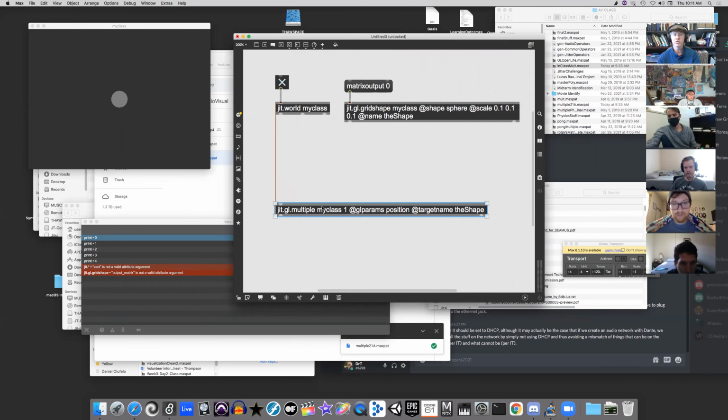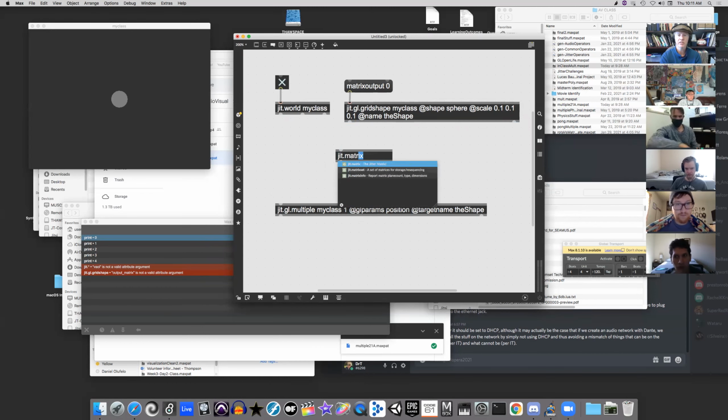So the way we tell it to draw multiple things is we pass it a matrix of positions. So for each of the GL params, position, scale, let's say, we pass it a different matrix. So we're just going to use one matrix because we've got one GL param called position. And jit.matrix.